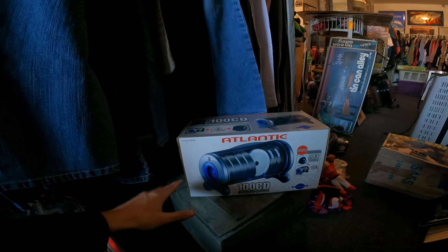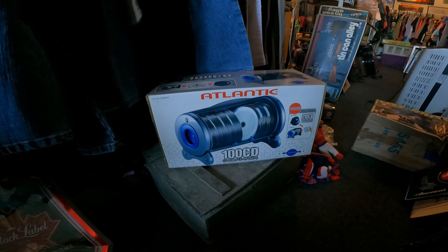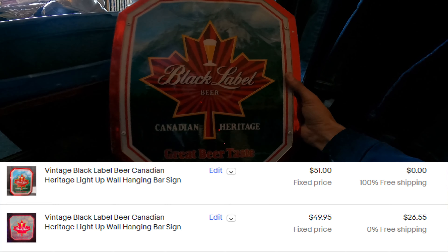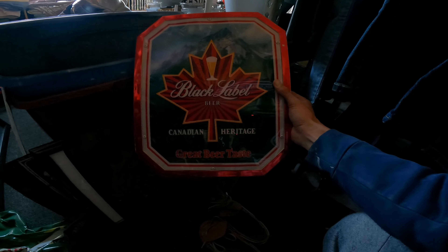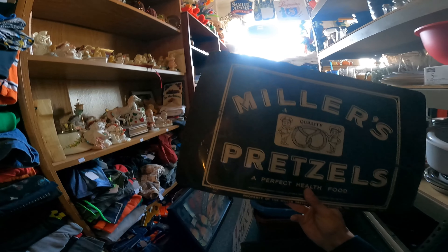We took a shot on this 100-CD case - CDs are coming back and it's super cool. We'll pop up comps on that one. We also got another beer sign, Black Label, from the monthly auction. Then some yellow L.L. Bean boots - paid $6 for these, couldn't pass them up, made in USA, super super clean. I'm not sure if those are the original inserts but they look great - Bean boots for $6. Unfortunately they're the low top version, not high tops, but still pretty cool.